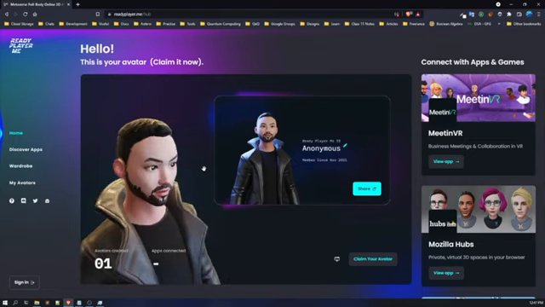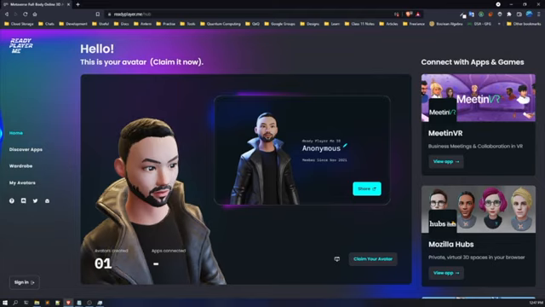Even if you want to implement this readyplayer.me avatar engine, they also have a Unity plugin for it, so you can check that out too. The thing that you are currently seeing is an output. There is a 3D model that I customized, and you can make your own avatar too.